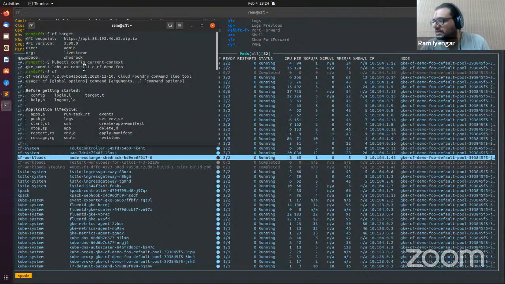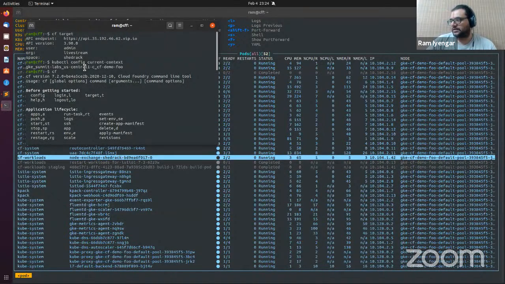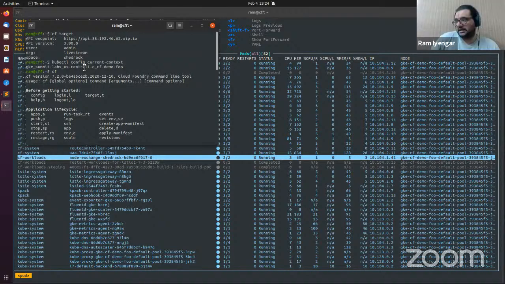One other question that we have is migrating from Cloud Foundry to K8s. What are the benefits, cost, time, etc.? I don't understand the question in its entirety, but I'm assuming if you migrate from using Cloud Foundry to just native Kubernetes, what are the benefits?